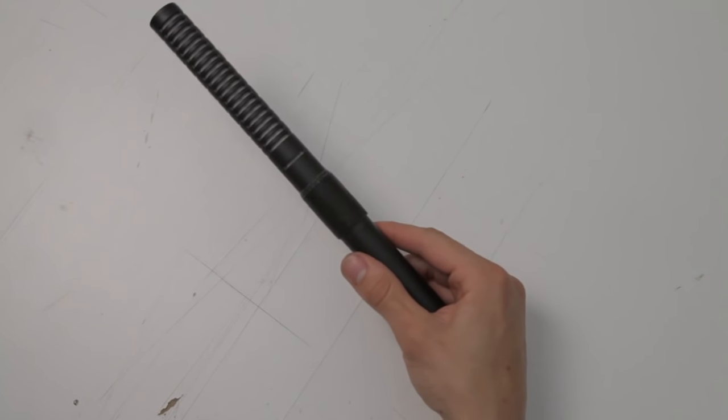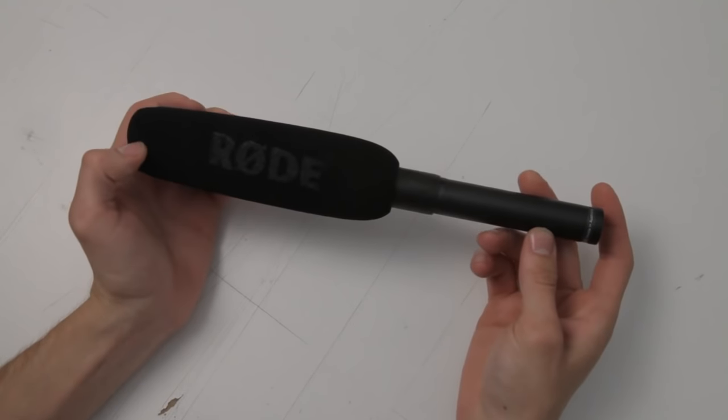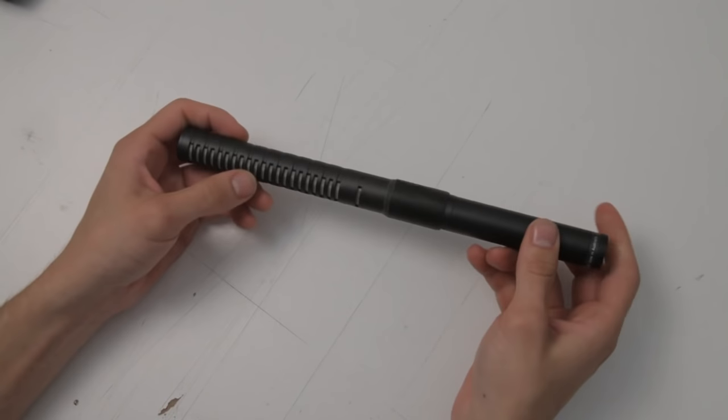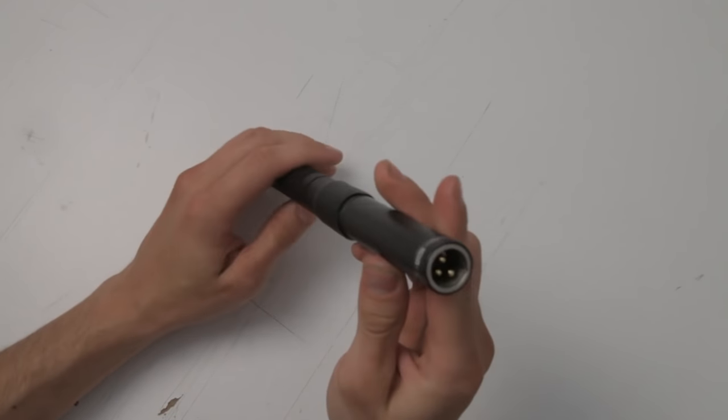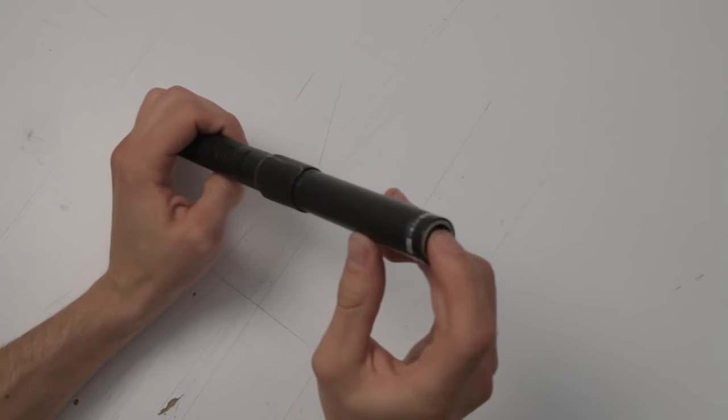It also comes with the beautiful Rode windscreen. I like to call it the condom. I have a tip involving this that I'll get to in a minute. But very standard, you have your XLR input here. I believe that's the male or the female. I guess that's the male since there's pins.